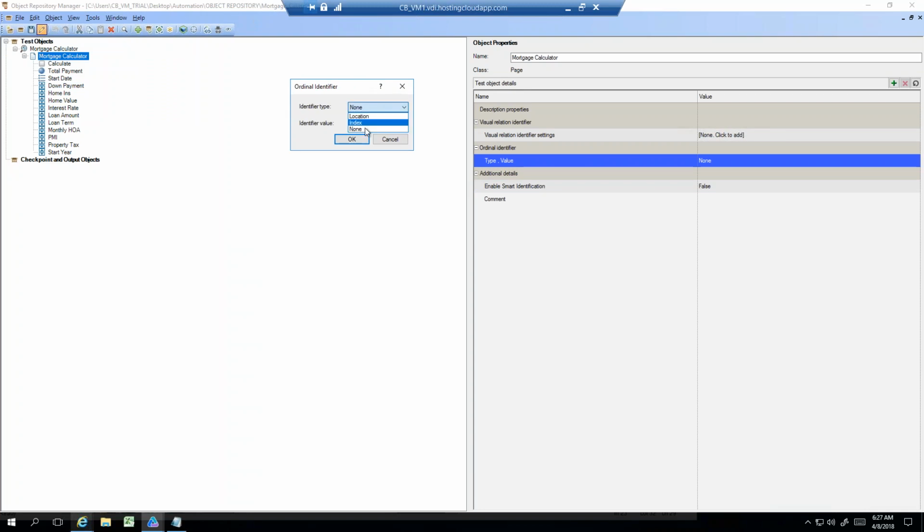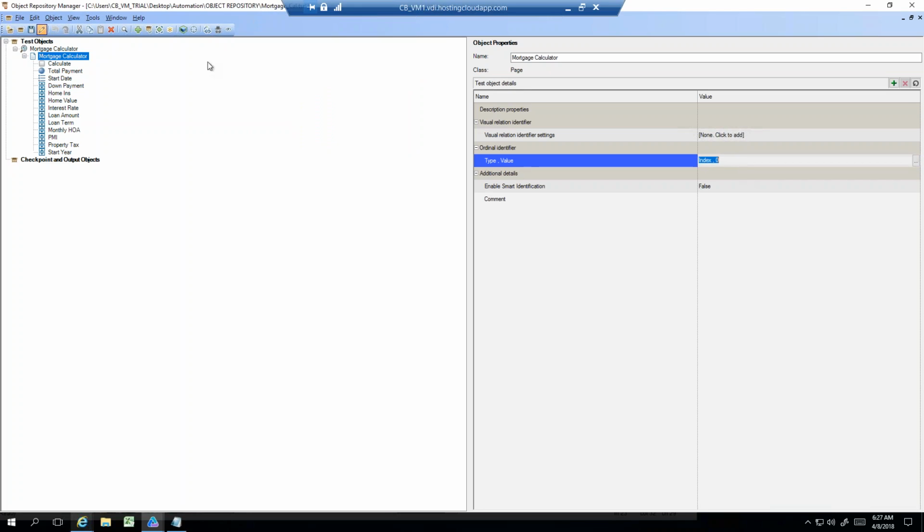Here I don't have the option to add the creation time, so I will select index, and leave it as 0. Basically what I'm saying is the first page of that, because it's like a tree. When you are inside a browser, you are already inside that browser, which is the mortgage calculator name, right?